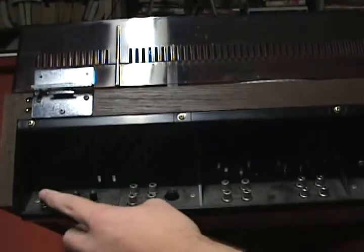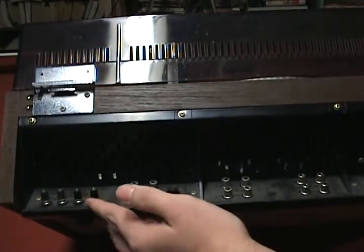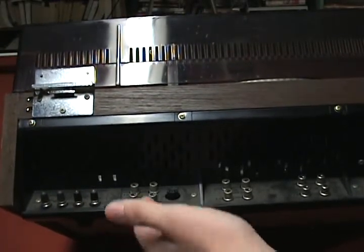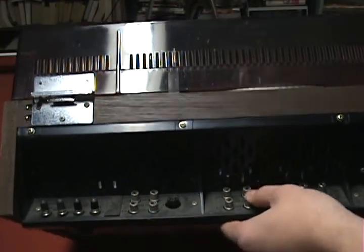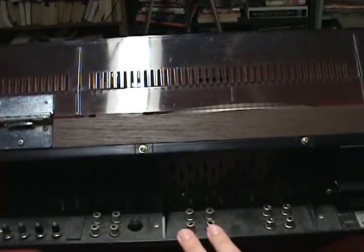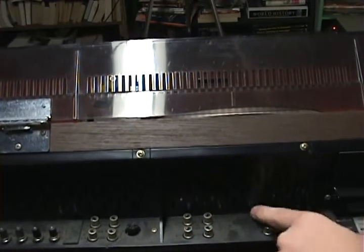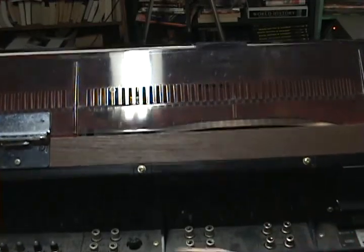Alright, so down over here we have the antennas: FM, AM, and ground. And then we have a two-channel tape recorder here for recording out, record in. And then over here is the discrete input, so you have front and back for your left and front and back for your right channels. And then these are your speaker outputs, front and back for your left, front and back for your right.